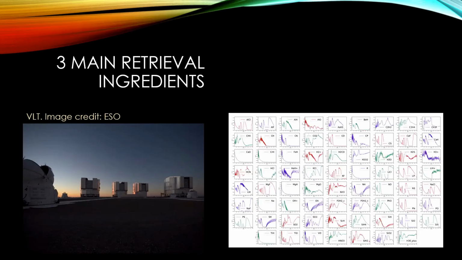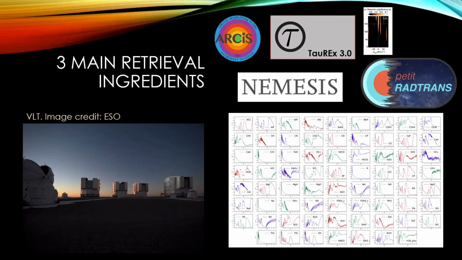The second is suitable molecular data for all of the different species which could be present. And this is what I've concentrated on mainly in this talk. And third is a suitable code and all the theory which comes along with it, which uses these other 2 components as input in order to extract information from the atmosphere.